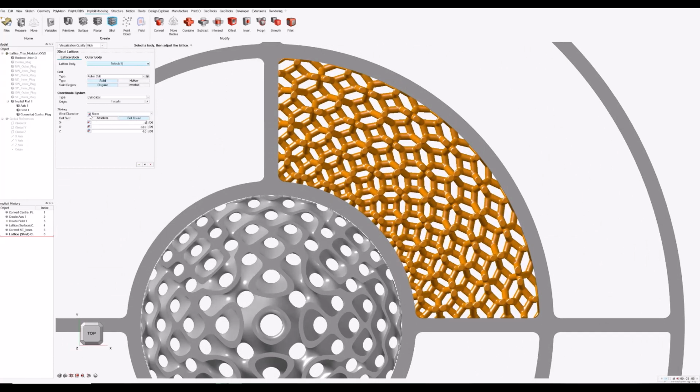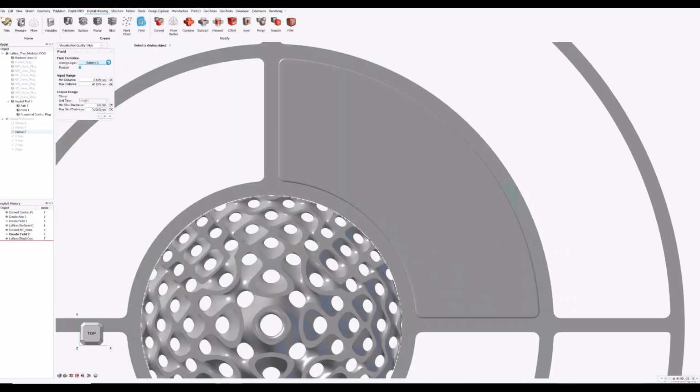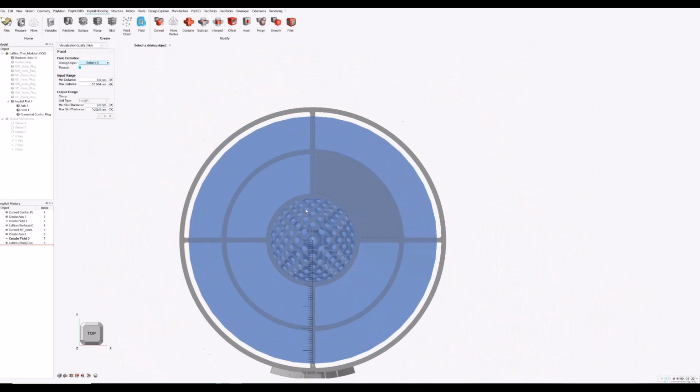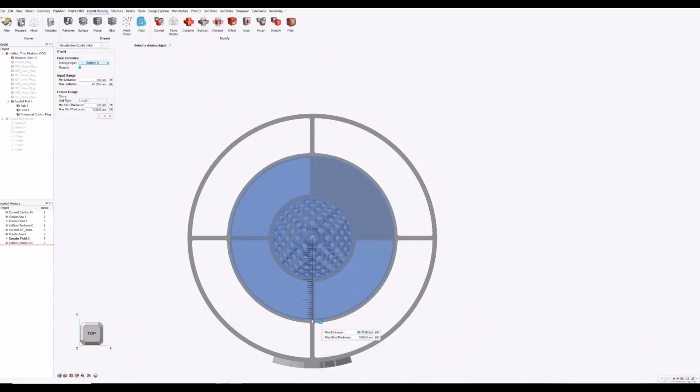I'm now going to apply a field-driven effect to the strut diameter. The default is the Z equals 0 plane, and this is not what I want, so I deselect this, and I select this arc from the BRep reference, and that gives me two cylindrical handles that I can use to set the extents of the input range, the minimum distance and the maximum distance. So I'm going to snap this to some existing geometry that is convenient for this plug, and you'll notice it picking up the snapping points denoted mid in this video.